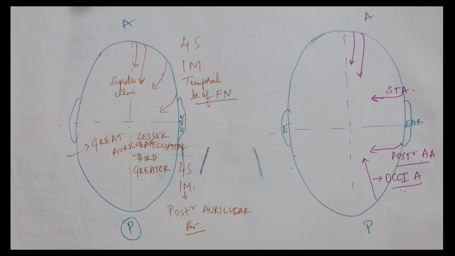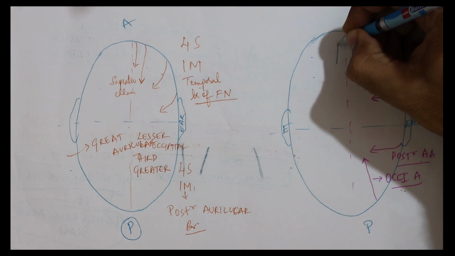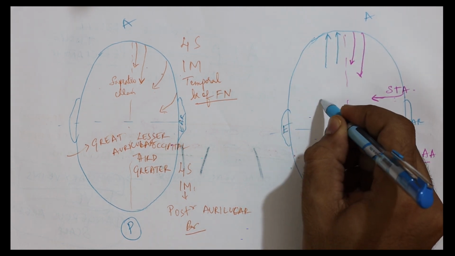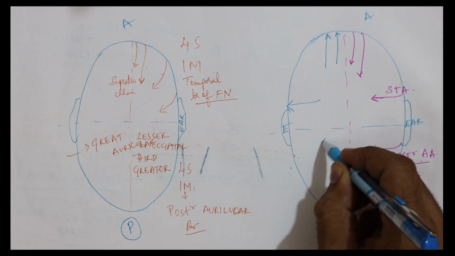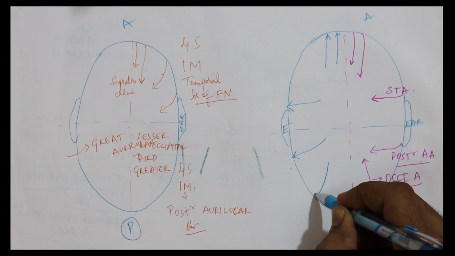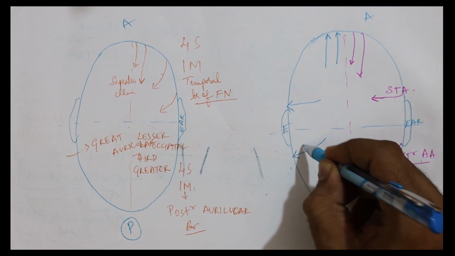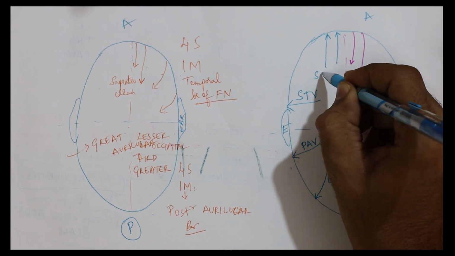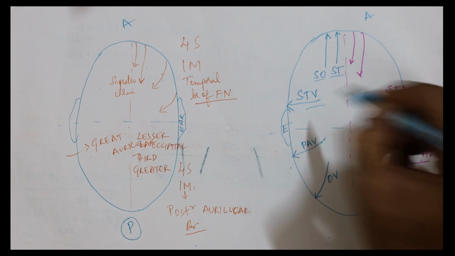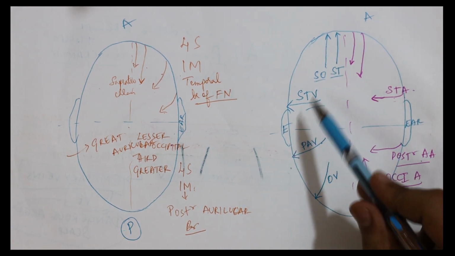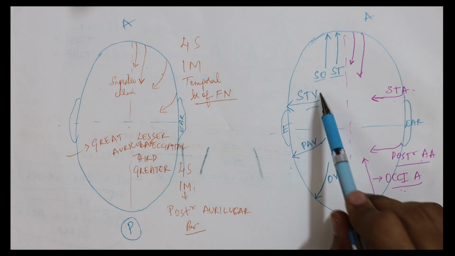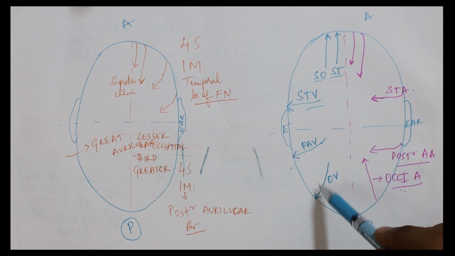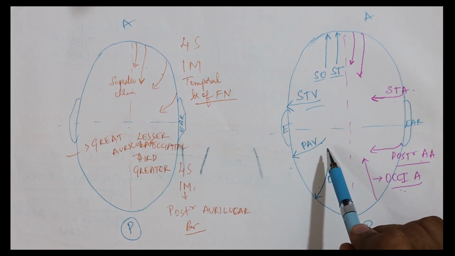If you see the venous drainage, there are similar veins: the supratrochlear vein, the supraorbital vein, superficial temporal vein, posterior auricular, and also the occipital vein. So these are the veins in the scalp region in the anterior and posterior part. So what happens to these veins? Where they will drain, all those details we will see in the chapter of the face region.